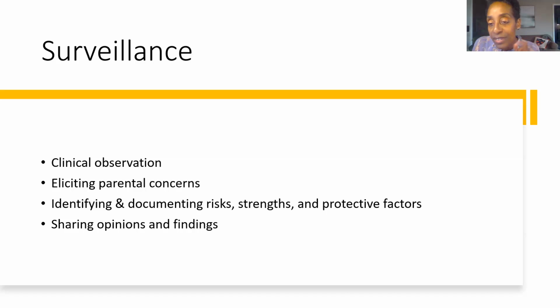Lastly, surveillance includes sharing. It's the sharing of my opinion and findings with the caregiver, and if warranted, with other providers or other systems of care, whether that is a community mental health organization or even through the schools or early on. So in short, surveillance encourages parents to ask questions and express their opinions. It increases satisfaction and provides information parents want and need. And it provides the opportunity to promote developmental skills.